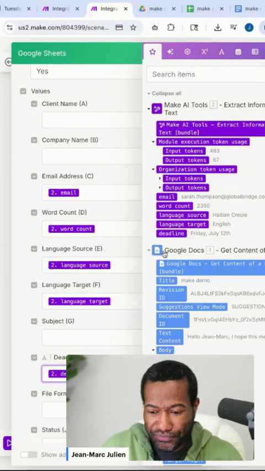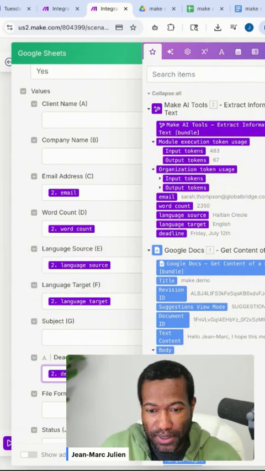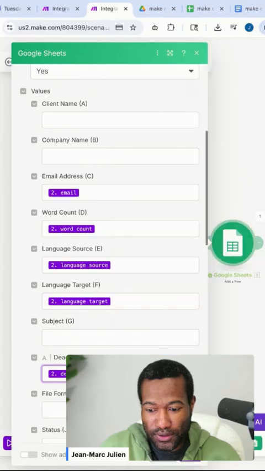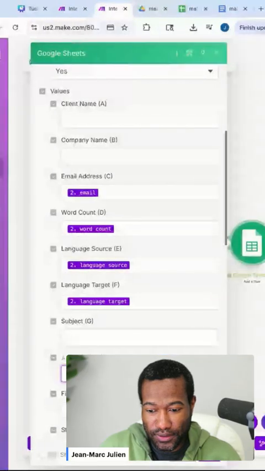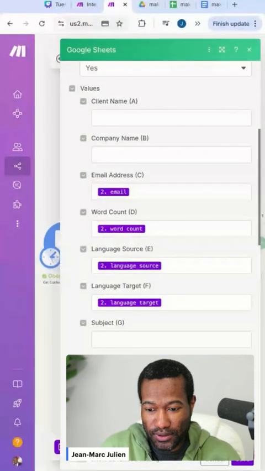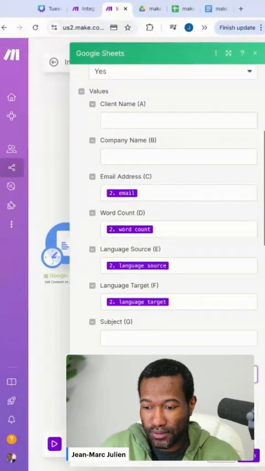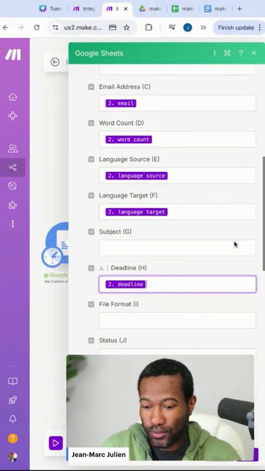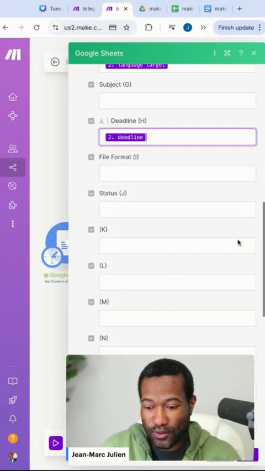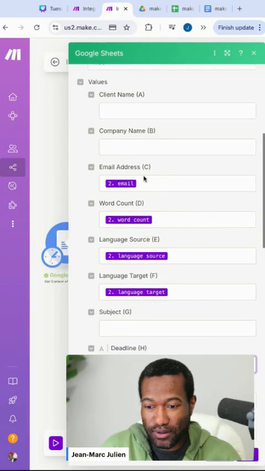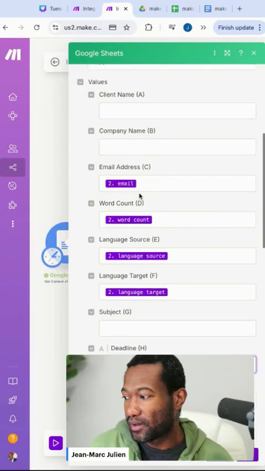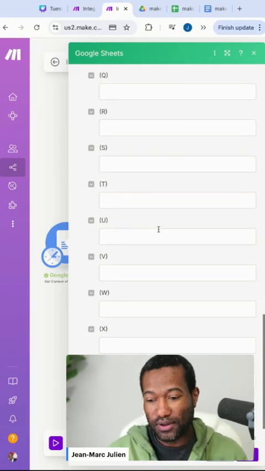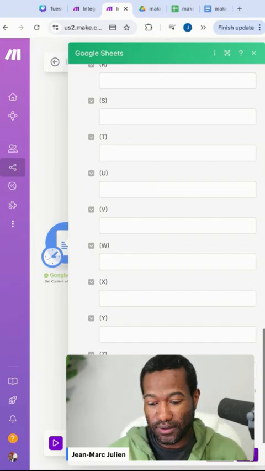Okay. And now we can go ahead and close this. We're almost done here. We're going to save this. So we mapped all of the data that we want into the fields that we want for the Excel spreadsheet. We're going to go ahead and save it.